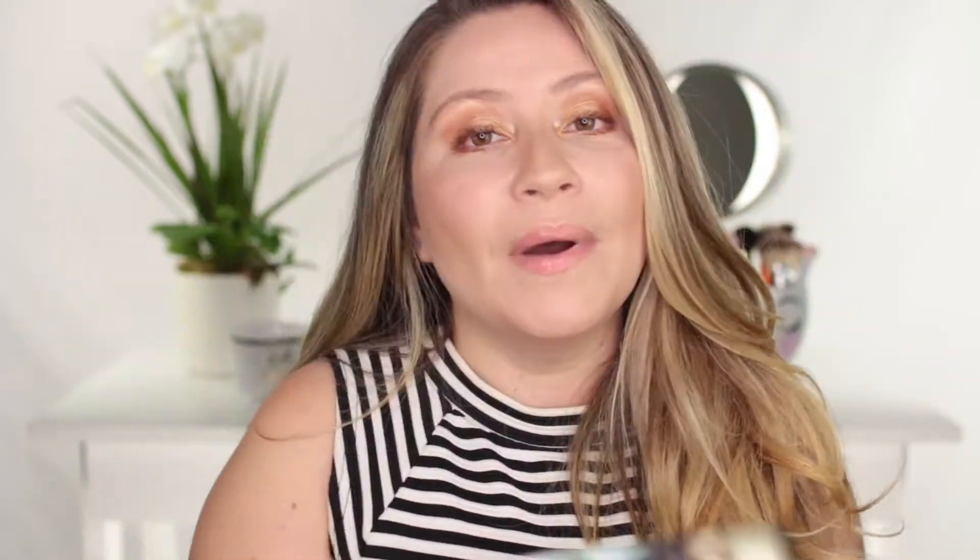Platinum Bronze is also gorgeous. These are limited editions, so I did not get them on the sale because I was afraid they'd sell out, and I wanted to try Pat McGrath so badly. But now during the sale, if you have a chance, get them because they may sell out since it's a limited edition palette. The price is up there, but still a lot more affordable than other Pat McGrath palettes. So if you get anything from this video, get these because you won't have another chance.